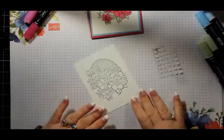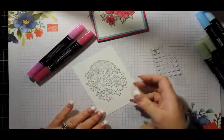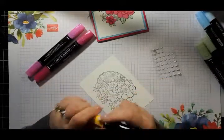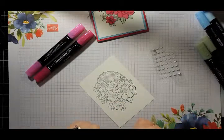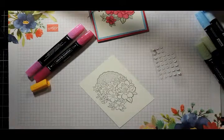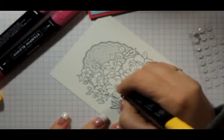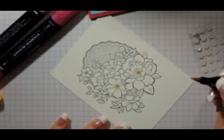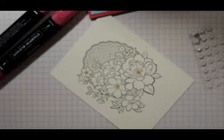And this time we are going to do our petals in the Lovely Lipstick. We're going to do our centers again. If you do not have the Daffodil Delight, the dark, go ahead and leave your centers plain white. But if you happen to have the Daffodil Delight, you may want to do your centers. I'm just going to bring you in. And for the centers, we're just going to, again, just like we did on the other, just going to dab those centers with the Daffodil Delight. So we're now finished with that.